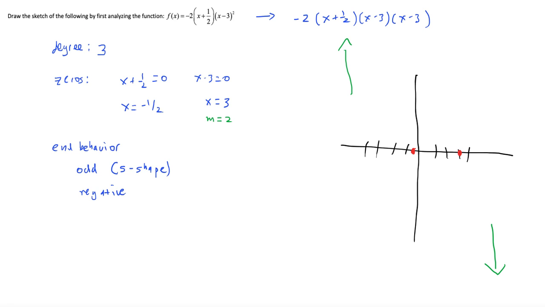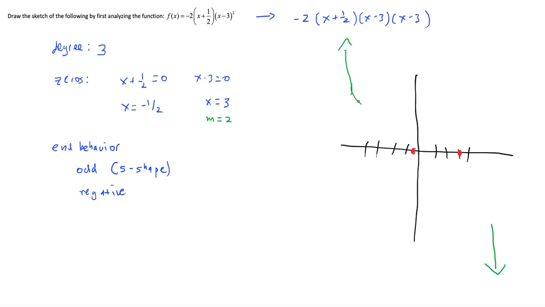So what is our graph doing then? Remember, the multiplicities tell us if the graph will go through the x-axis or if it's going to touch it and bounce back. So for even multiplicities, if you have an even multiplicity, your graph is just going to touch it and bounce back. So keeping in mind this idea about turning points and keeping a nice smooth curve, now this is just a rough sketch.